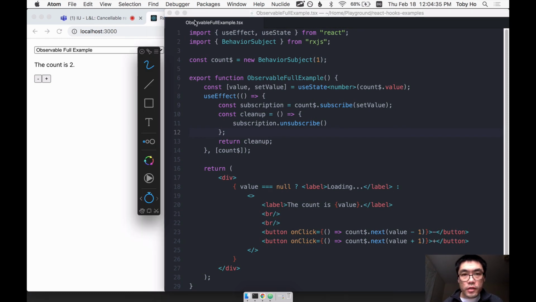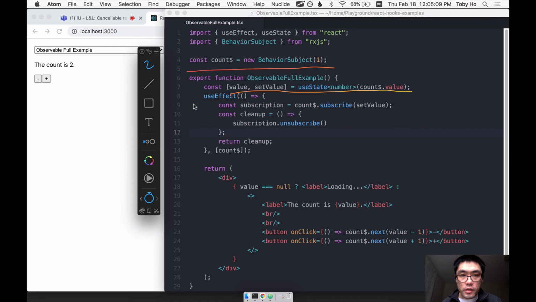I have this behavior subject created here on the top level scope, on the global scope. We're using a useState to temporarily cache the current result from the behavior subject, and this is just a way to put it into the React hooks repository of values.